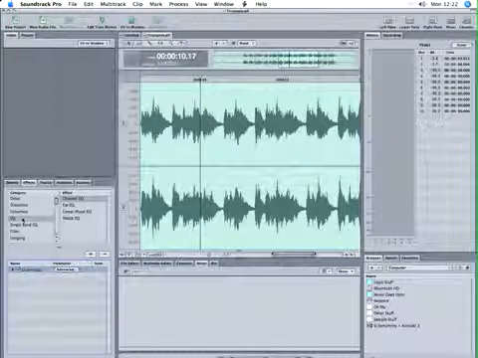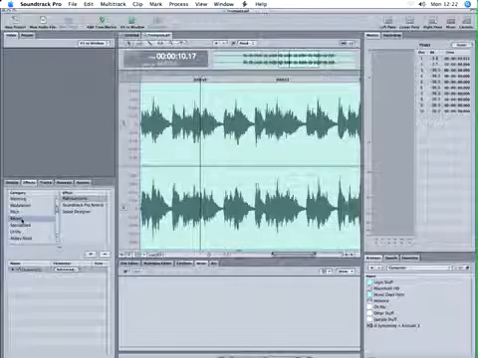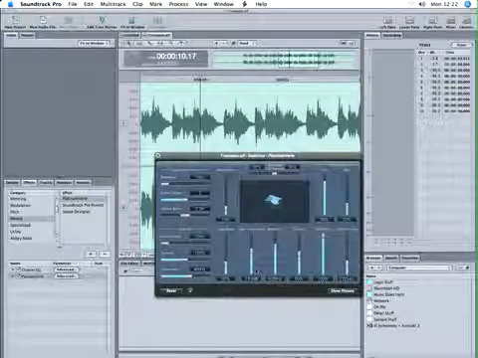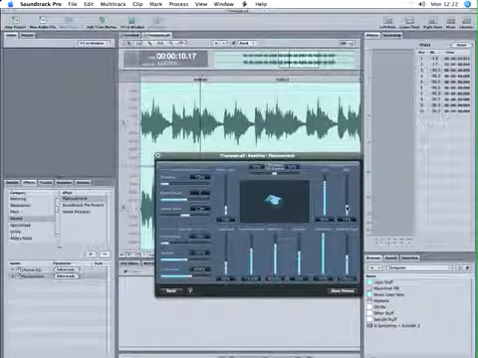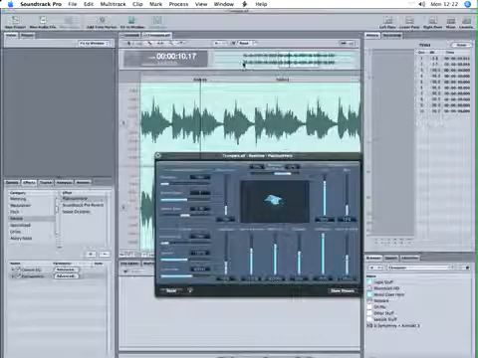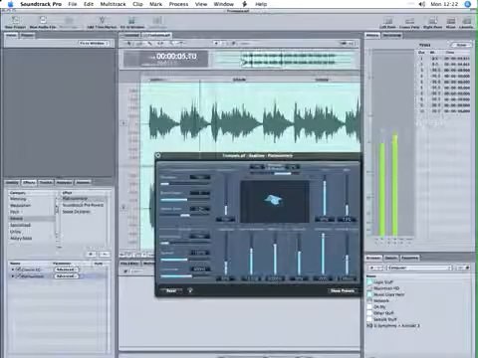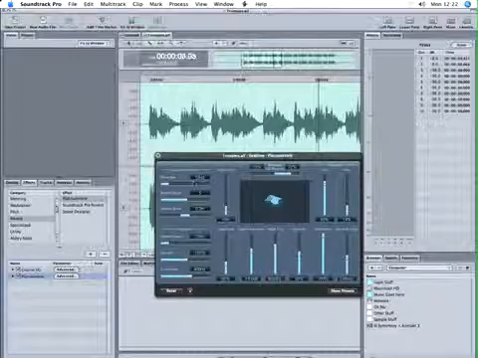Okay, so the next effect that I want to work with is reverb. So I'm going to come down to the reverb menu, and from here I'm going to select Platinum Verb. I'm just going to very quickly design a little reverb in here that I want to use. So I'm just going to change the reverb time and the mix settings, and that should do us for the moment. Let's just have a listen to that. Okay, that sounds fine for the moment.